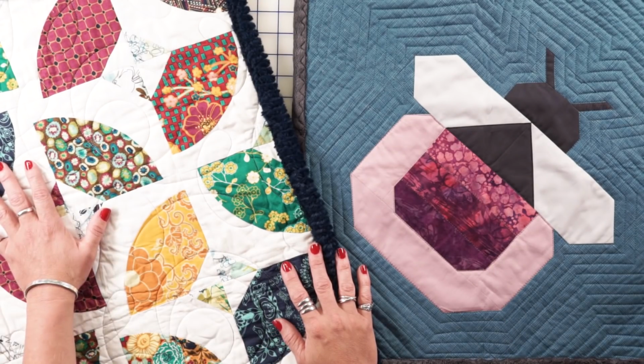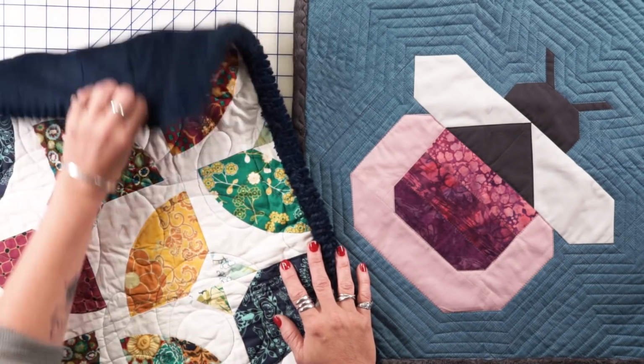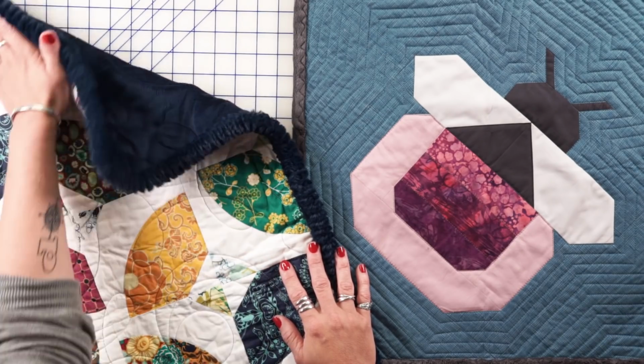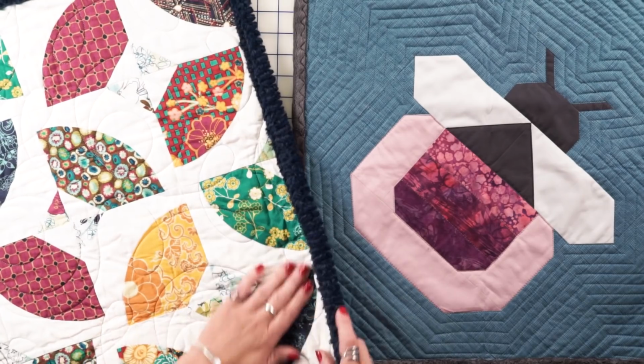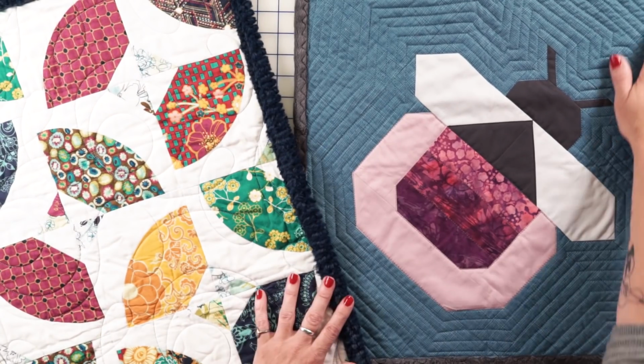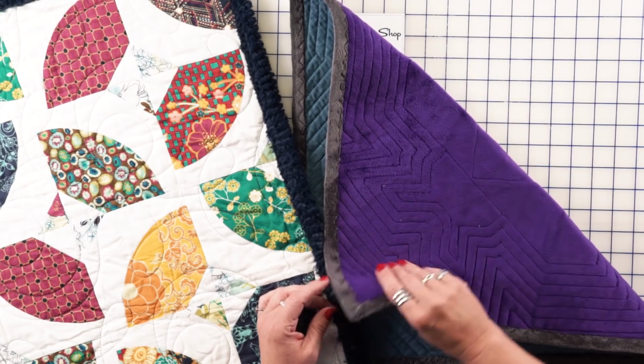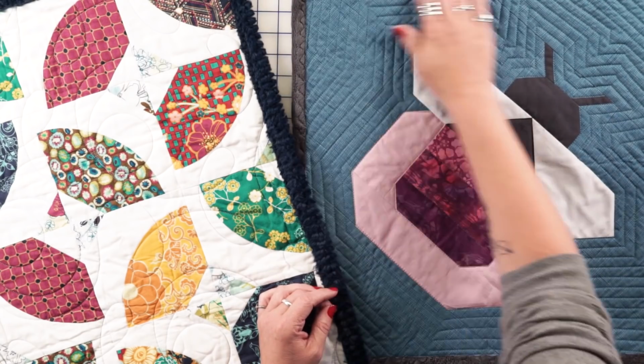So this is a Drunkard's Path quilt that I made that is backed in Cuddle 3, which is just a solid Cuddle, and bound with the Luxe Cuddle Ziggy. This one is the Firefly block from Pattern Drop, and it is backed in a solid Cuddle as well, and then bound with a Cuddle 3.